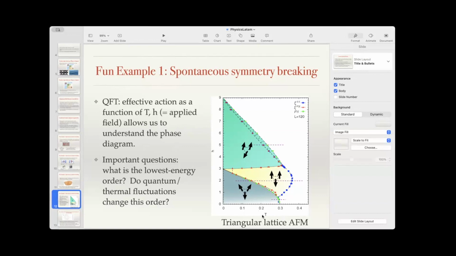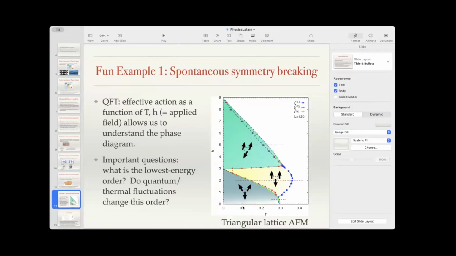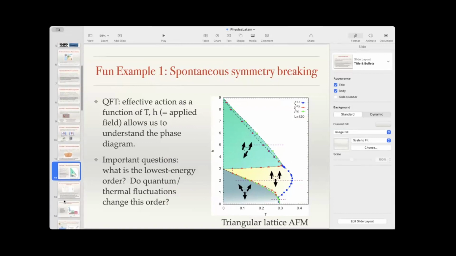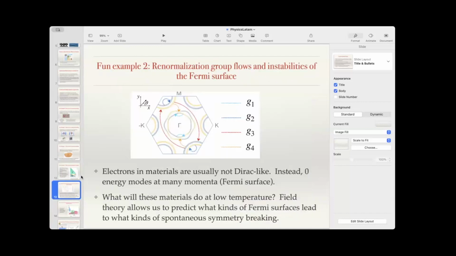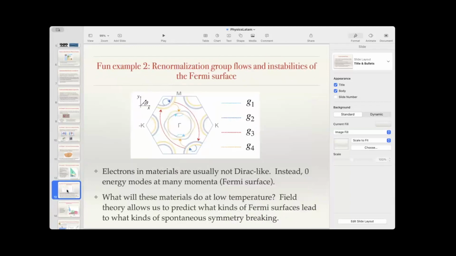And this is an example of the phase diagram of this system as a function of temperature and some applied magnetic field. Using field theory, you can basically ask, what's the effective potential like this? It can be more complicated, and what happens to the system as you tune these parameters? What happens to that potential, and also to the actual state of the system? Because of course, as the temperature goes up, you have more thermal fluctuations, which will eventually destroy this order. So all of that kind of analysis can be done using techniques that you will learn in this course. So that's one classic example, spontaneous symmetry breaking.